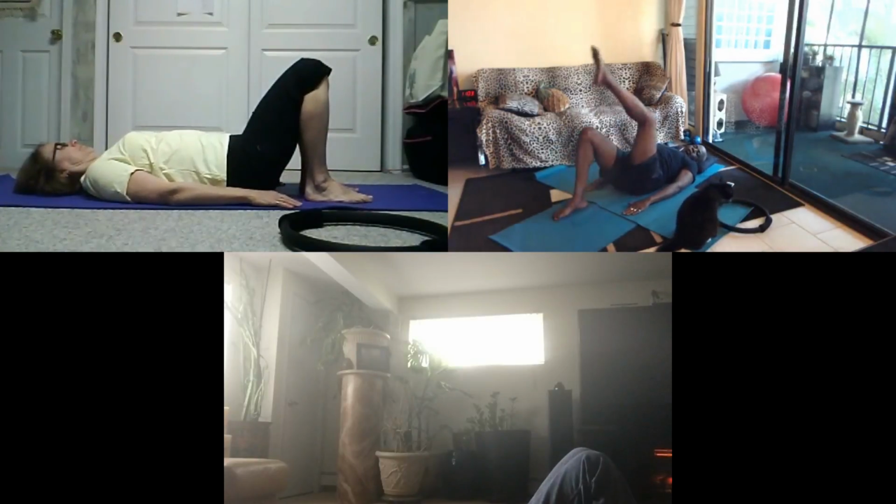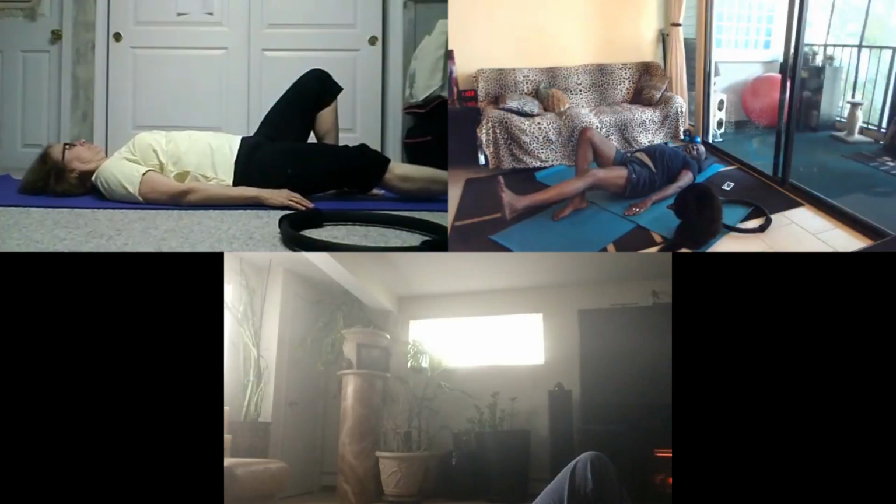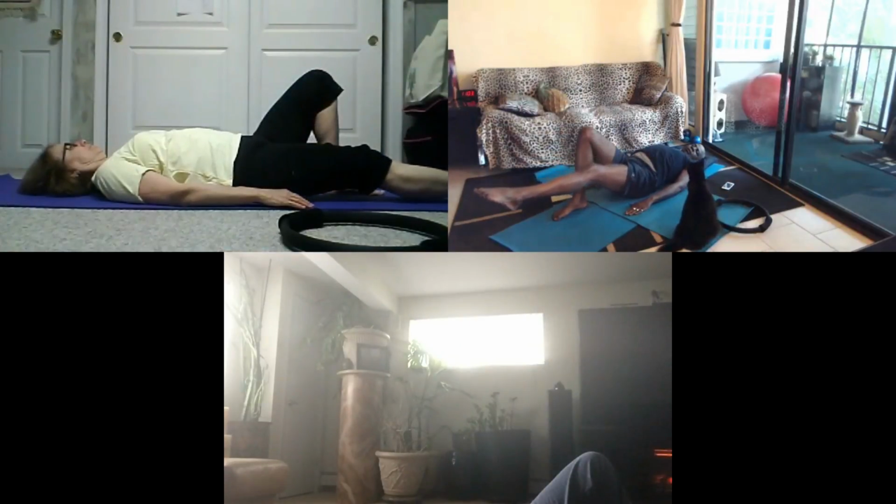Right leg is going to go straight up. We're going to point the toes. We're going to inhale as we stretch the foot forward. And then exhale, flex your heel and just pull back forward. Inhale, lengthen out to three. And exhale.